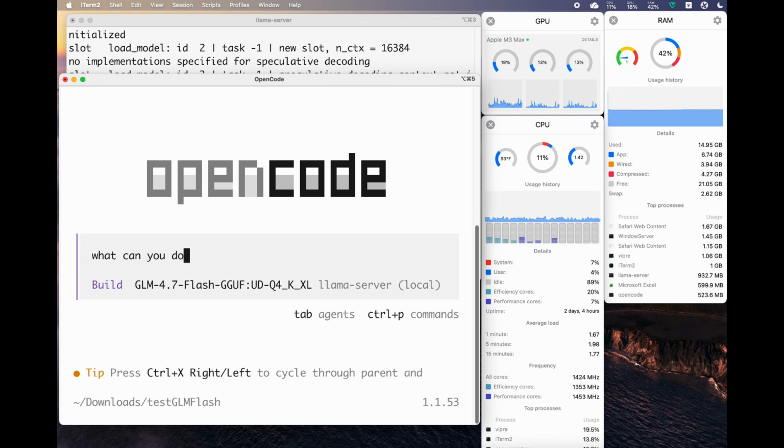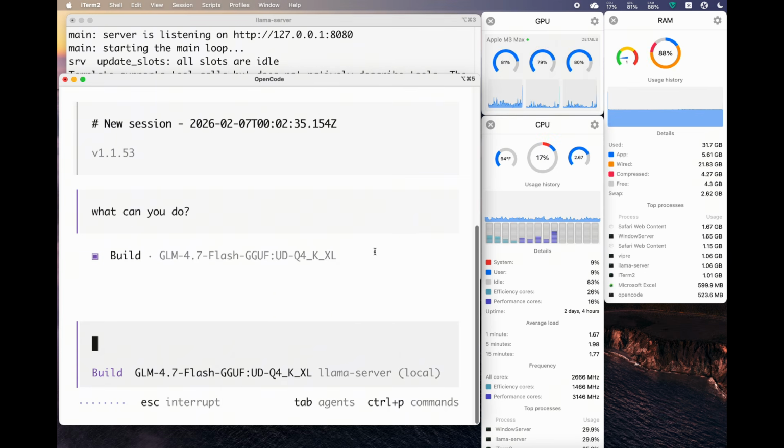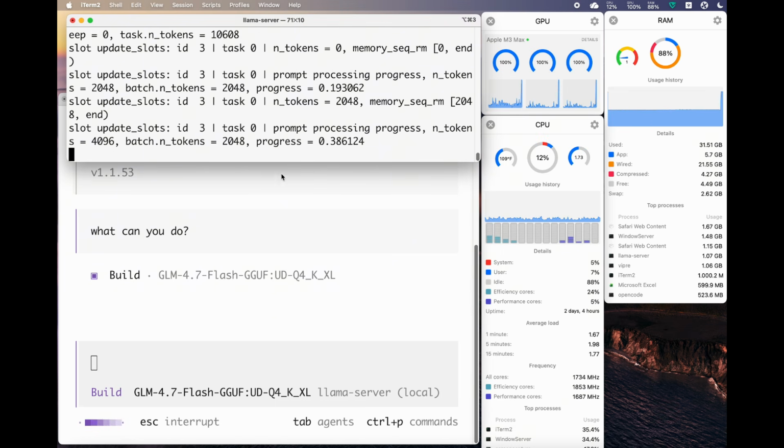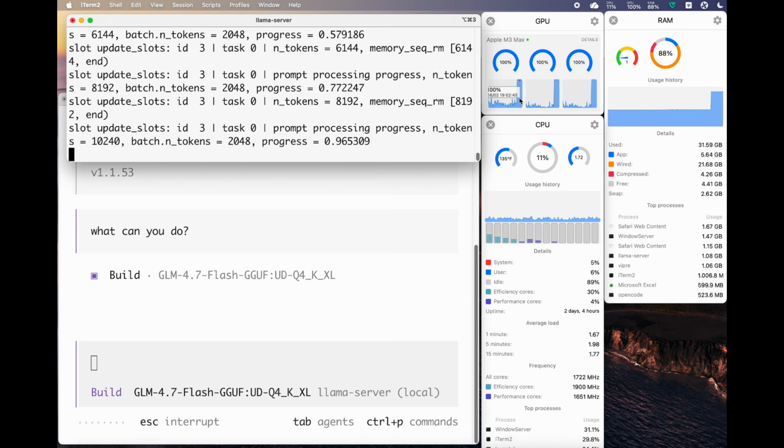We can ask, what can you do? The first time, I think right now it's loading the model. It's running on the GPU, 100% utilization.